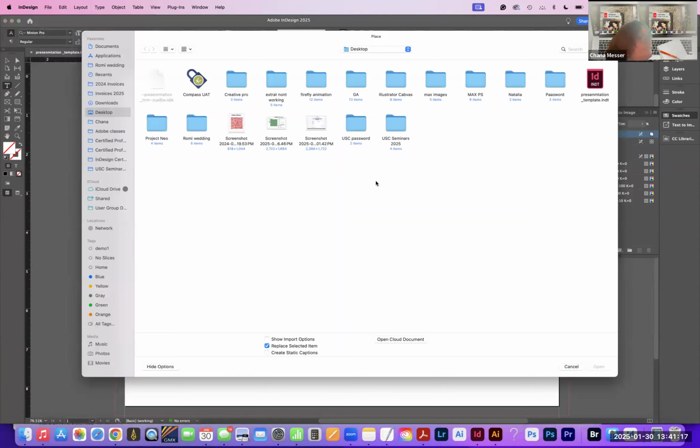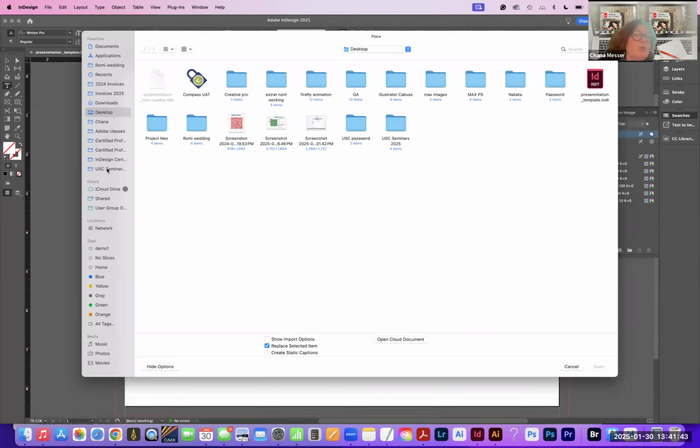What can you place in InDesign? You can place another PDF. You can place a JPEG, PNG, AI file, Adobe Illustrator file, or Photoshop file that you have. You can place there, and you're going to see it in your links panel. Right away, it's linked. They're not going to ask you to embed it or not. Embedding it, making it part of InDesign, that's later if that's what you decide.